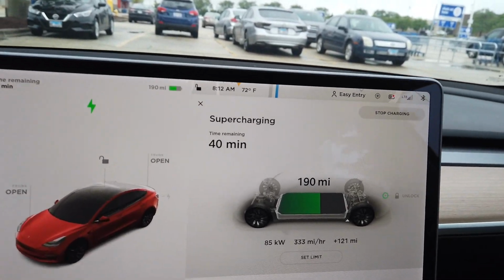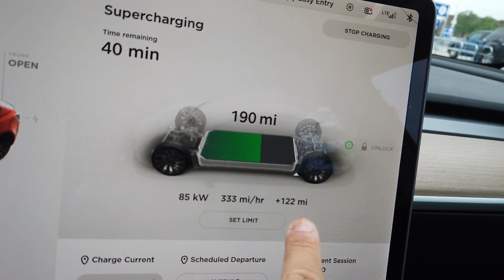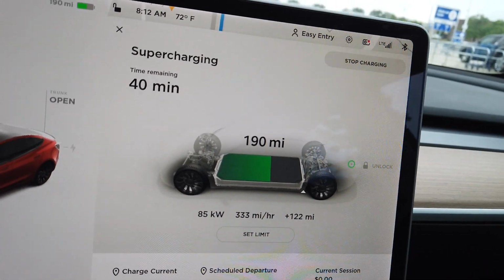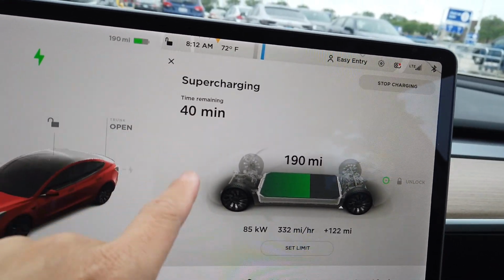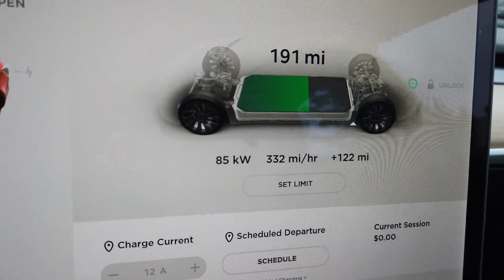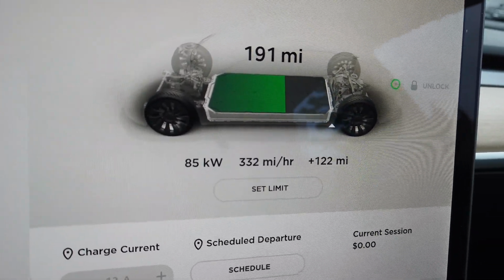20 minutes in a parking lot, and we've gained about 121 miles of range, which is great. Except the last other 120 miles is going to take 40 minutes because the charging rate slowed down from almost 250, 220-ish to 85 kilowatts. It's okay. We kind of just wait. I'm going to go into the Meijer over there and get some ice and water for the team.